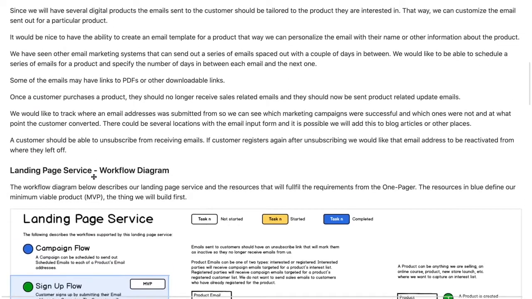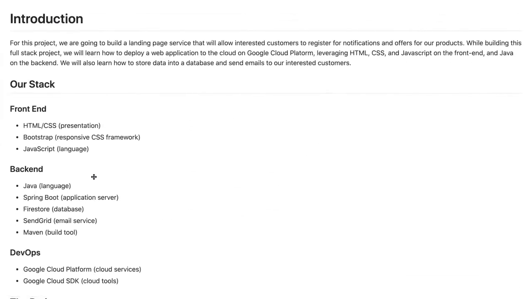So what we're going to use for our stack, like we said, we're going to go ahead and do front end, back end, database, and DevOps, and that's where we're going to deploy it to the cloud. So for the front end, we're going to learn HTML and CSS. Now this is a mini course, so we're going to learn quickly how to do full stack development. Bootstrap is what we're going to use for our responsive design. That allows us to have this site run on a phone, run on a tablet, and run on a desktop computer. And JavaScript will be our programming language that we use on the front end.